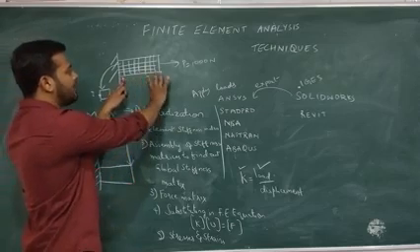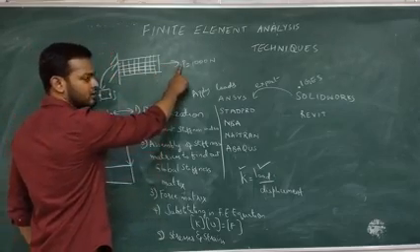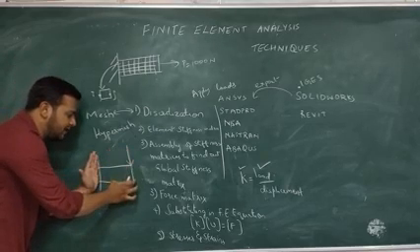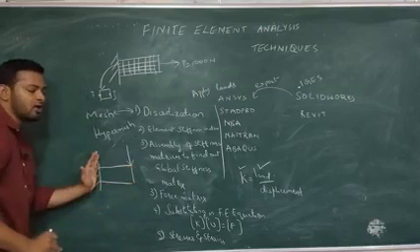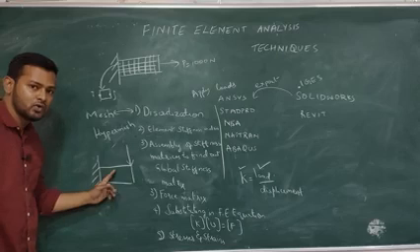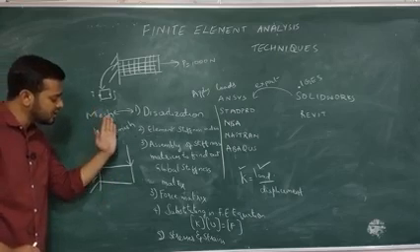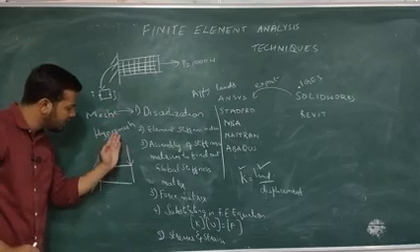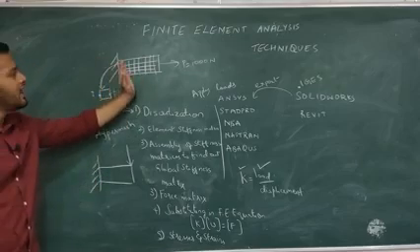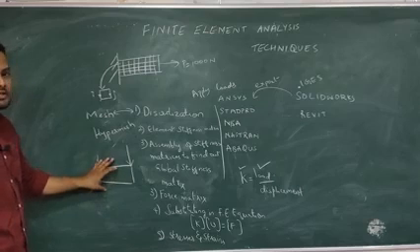In this case, there is no bending at all. There is no bending because of this force. There is only displacement. But in this case, because of this load, because this is fixed, you will have bending as well as displacement in the downward direction, that is the y direction. So this is called a beam because beams have 2 types of displacements. You will have to remember, beams have 2 types of displacements: one is movement in the lateral direction, y direction, as well as bending. In this case, you only have movement, but there is no bending. So this is called a bar and this is called a beam.